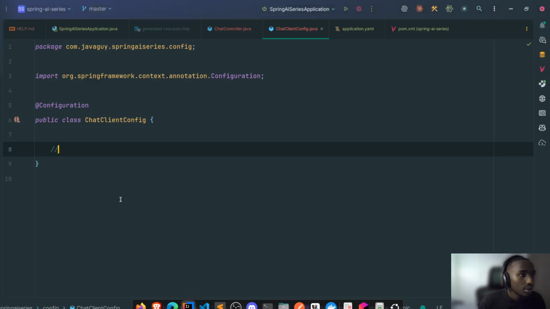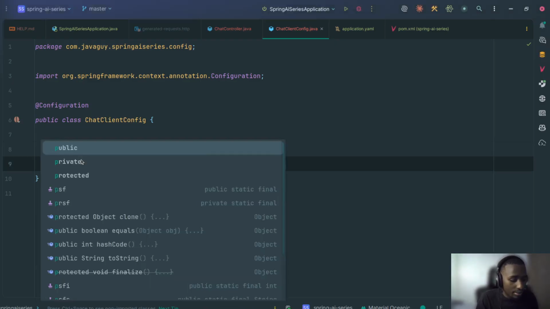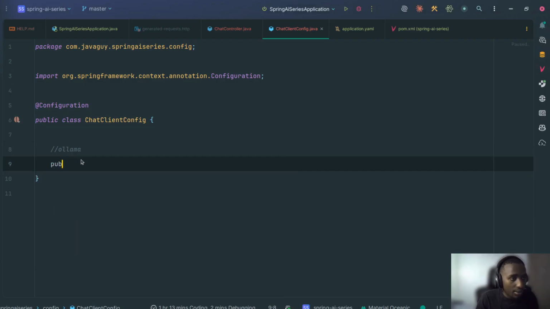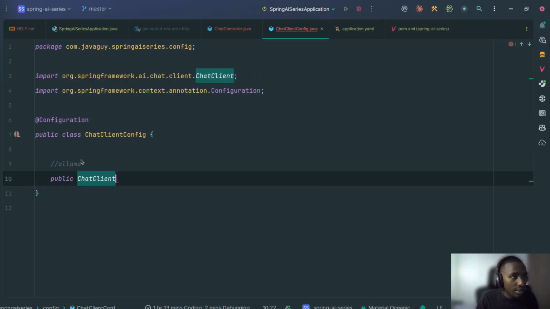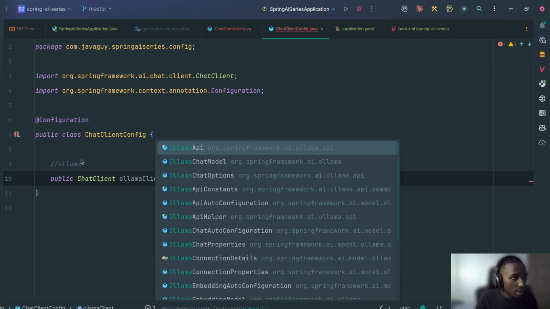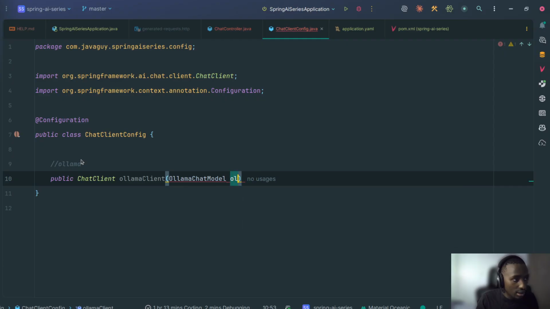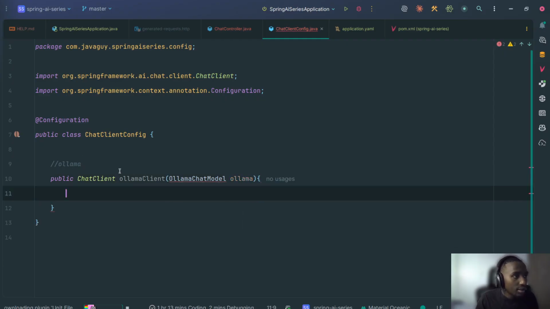So I'll say Ollama. I'll say something like public chat client, Ollama client, and then I'll pass in the Ollama chat model. You pass in the model and say this is Ollama, and that's ideally it.